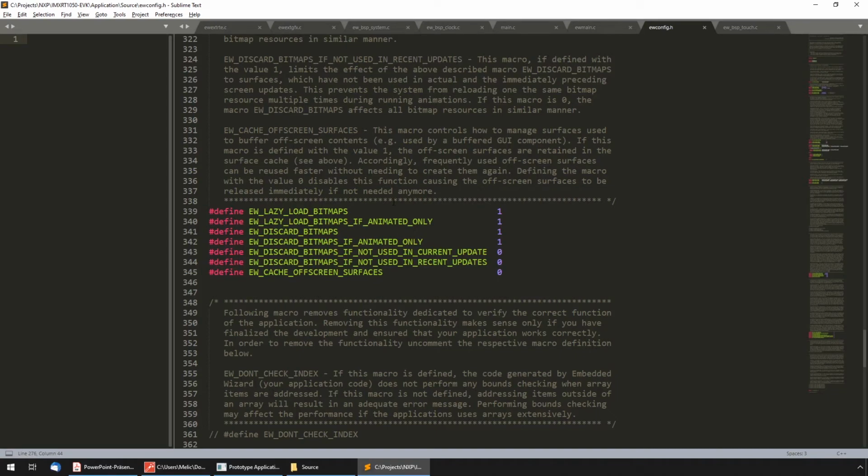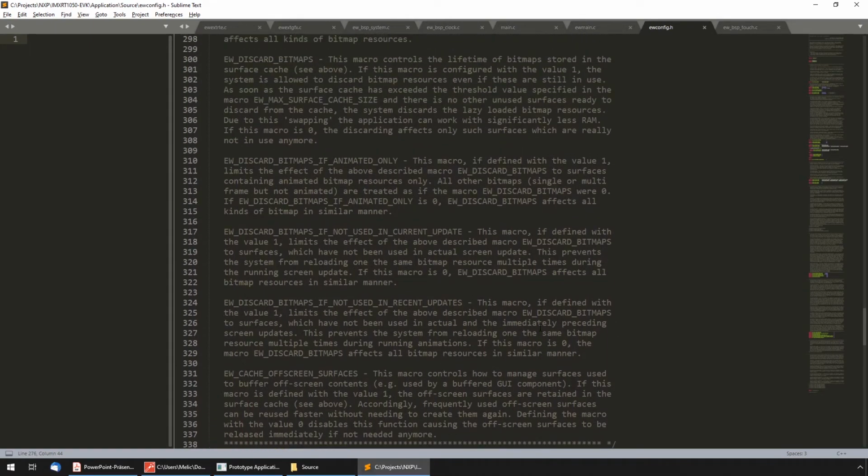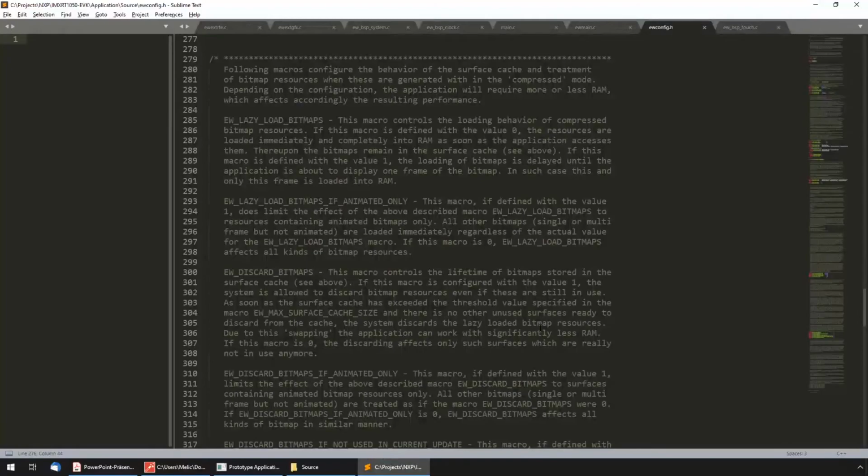And for example, you could then define, okay, just do lazy loading. That means only if a dedicated bitmap frame is required, then this should be taken into account and made visible for this bitmap view, for example. Just have a look at what this all implies and what these are all about. If you have any questions on that, please feel free to ask. If you're not sure about the meaning, then we are there to help you.